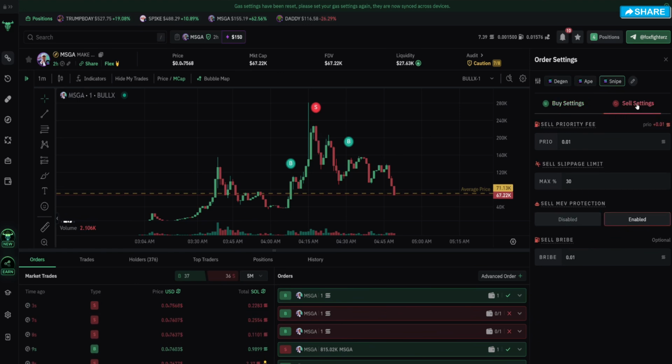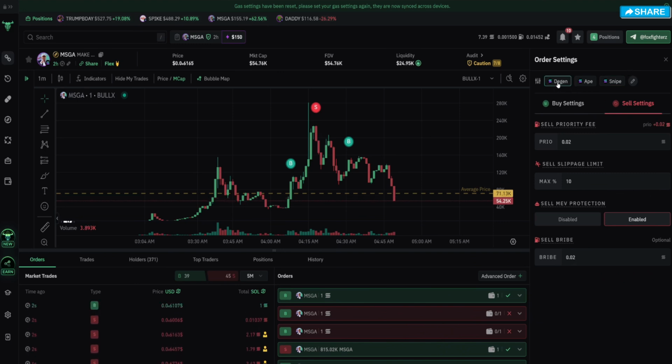And then for the sell settings, once again, 30% is good for me. This one, I am going to leave it at 0.5. And on this one, I don't do that much. I do 0.5 because if the chart is pretty solid, it's going to hang in there. It's going to be pretty stable. So I'm pretty confident it will do well, so that I'm going to be able to sell not on a major knife. I'm just going to be able to sell at a relatively good cost. And that is the snipe settings.